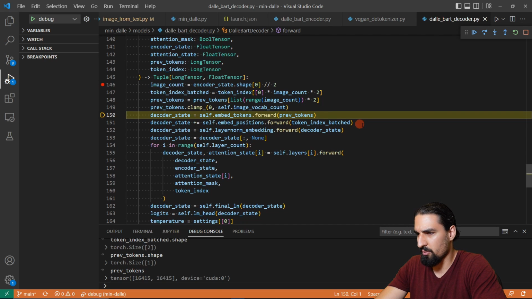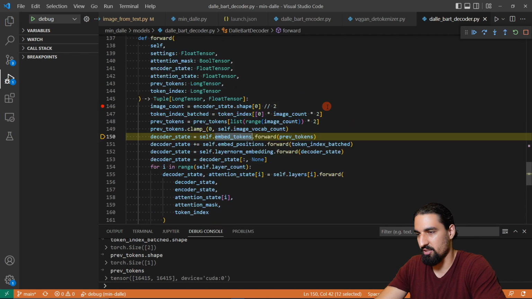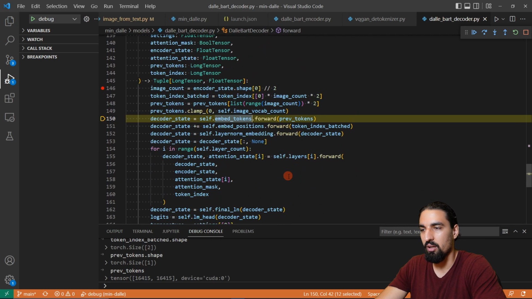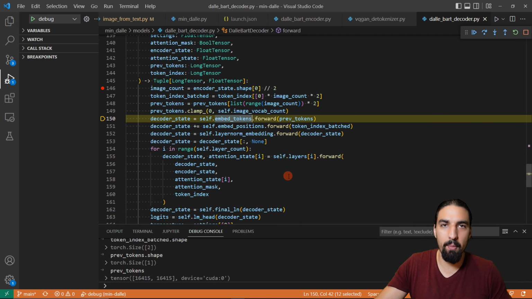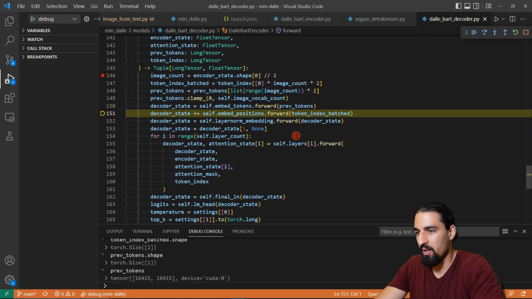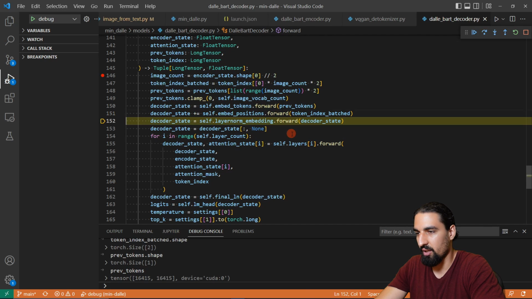Some clamping. I don't think this actually is needed. And now we do the embedding. But remember, this time these are the image embeddings. As you can see here, this is the embedding table. This is a separate vocabulary compared to the text that we use for the BART encoder part. So we do the encoding, then we add the positional encodings here, and now we have the decoder state.